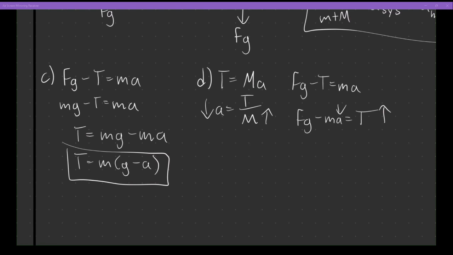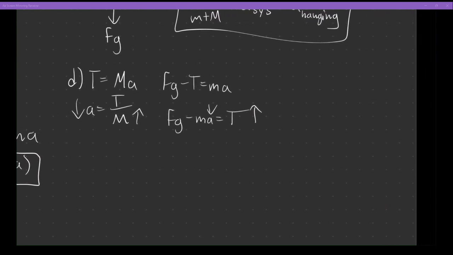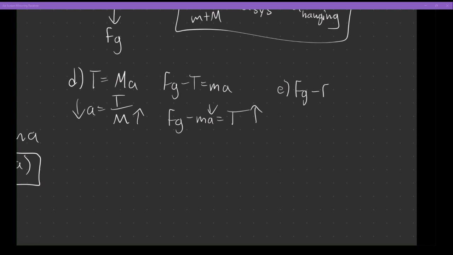Alright, moving on to part E. Now there's an F of k that has been introduced to the system because there's now mu k, or friction, between the surface and the block. And so now I want to find acceleration, so I'm going to look at the whole system as a whole, and the forces acting on it are the force of gravity and the F of k, which is equal to the masses of both combined times a of the system.